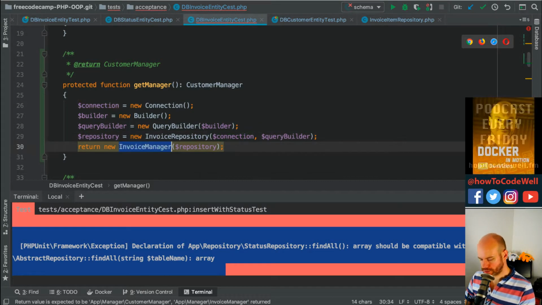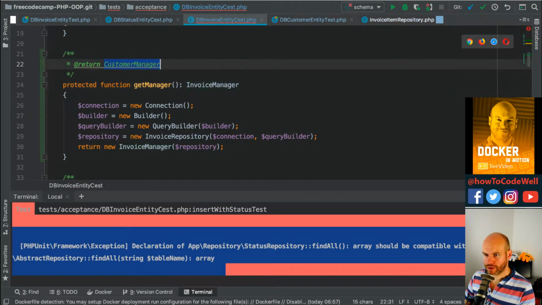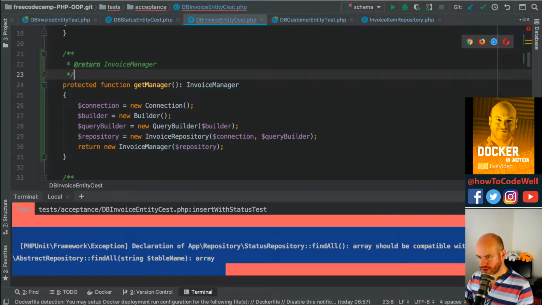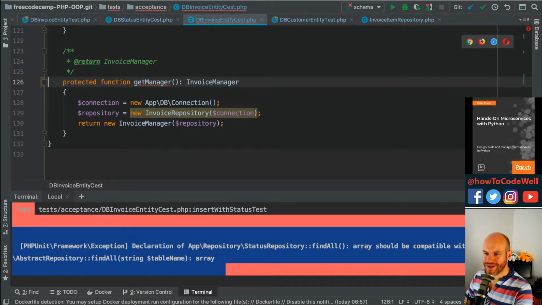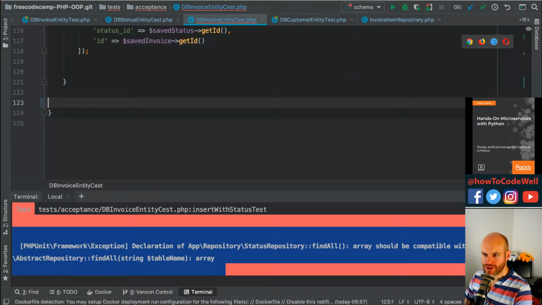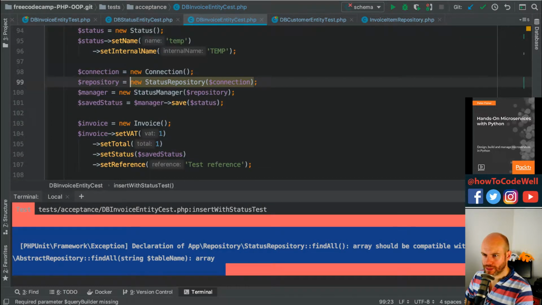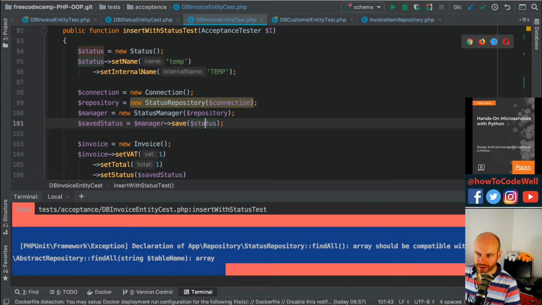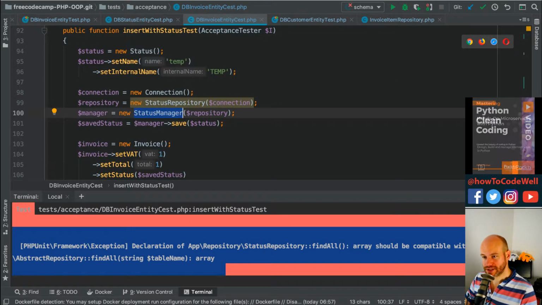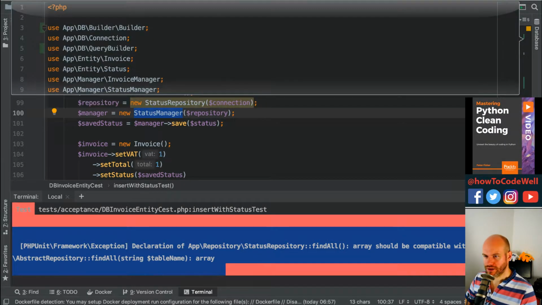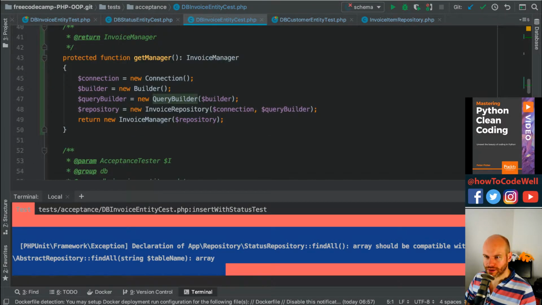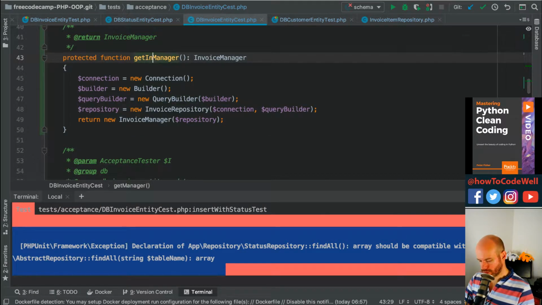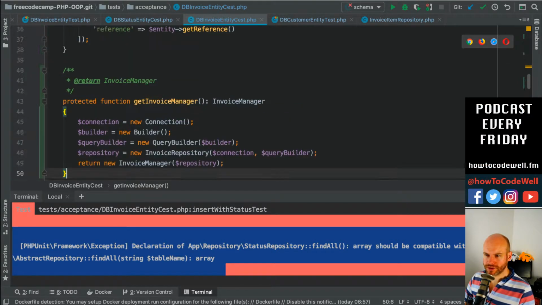And we'll change that up to be the return of that. Let's just tidy up the class. All right. Oh, we already had a getManager, but we weren't using it. Fair enough. So this is returning a status manager, so it's not actually the manager that we were just playing with. We need another one. So this is getInvoiceManager. And this one is going to be getStatusManager.